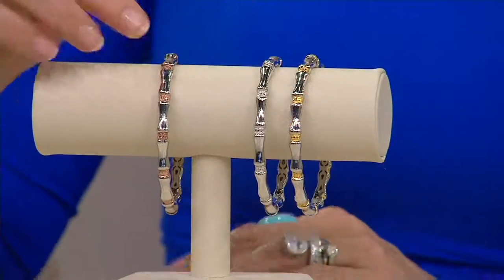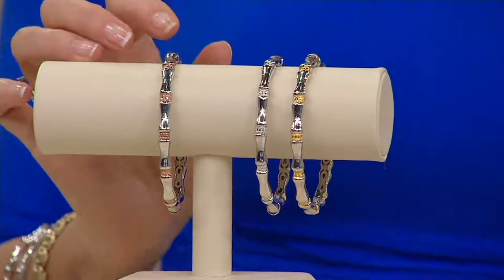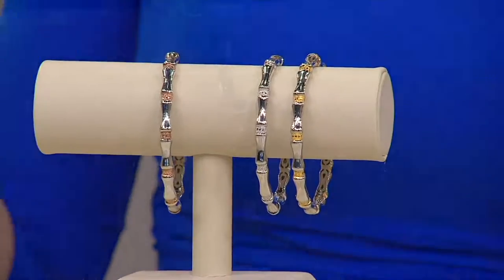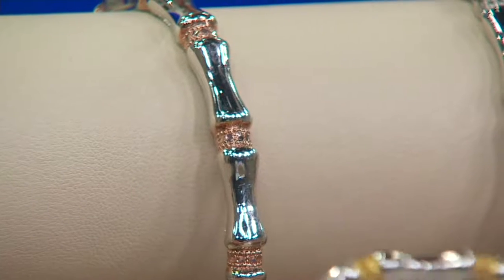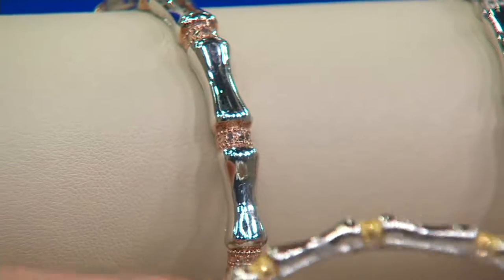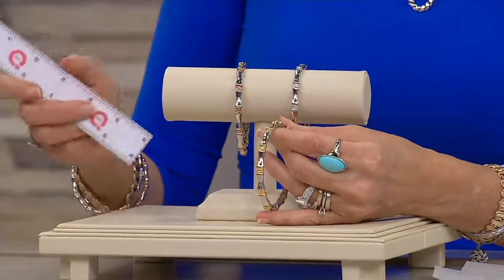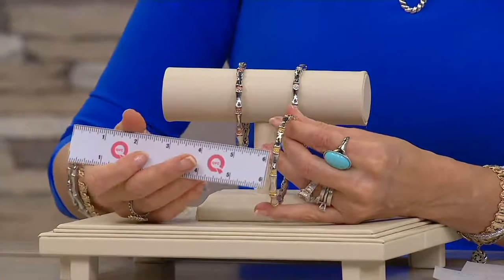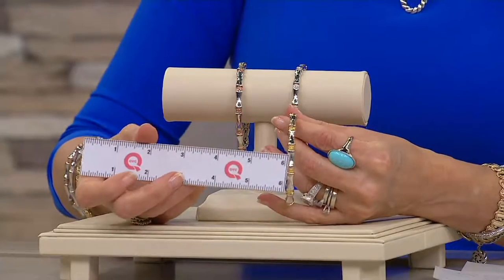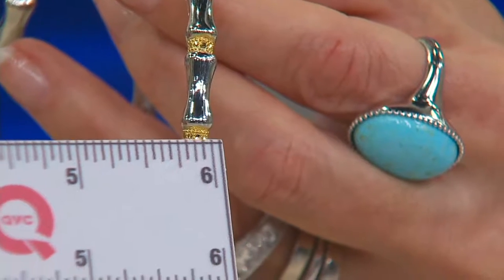Here's the silver version — all sterling silver. We're calling this out as yellow tone, and we also have the rose tone, but all the rest of what you're seeing is all sterling silver. It looks like bamboo, and I went back to look at the meaning of bamboo and why it's important in so many cultures — especially Chinese culture. It is one of the most popular plants in China, and it represents the spirit of summer, which I think is really fun. It's also the perfect balance between grace and strength.